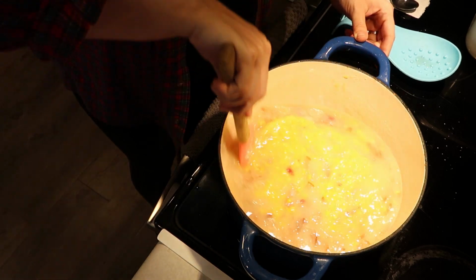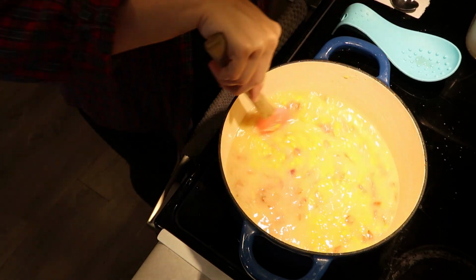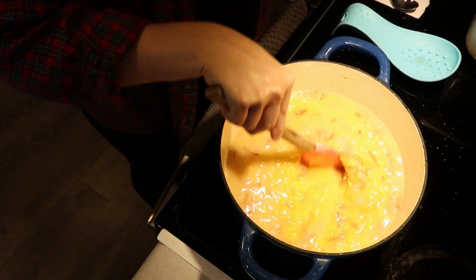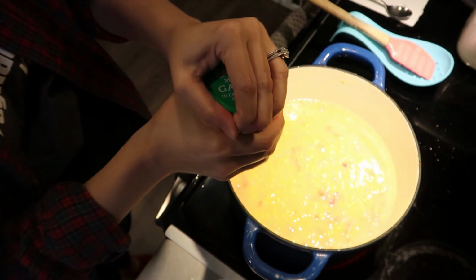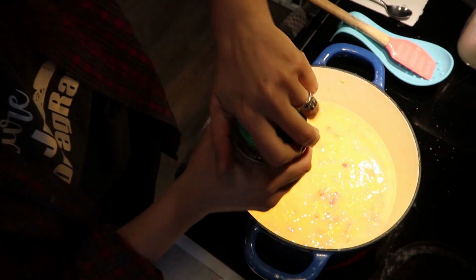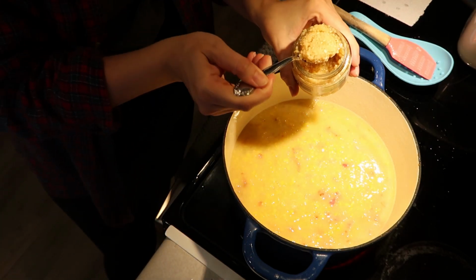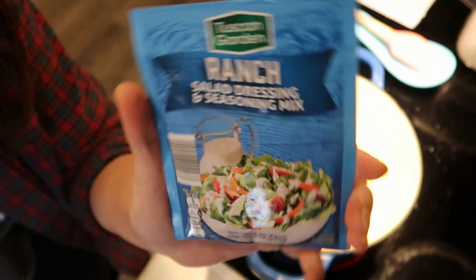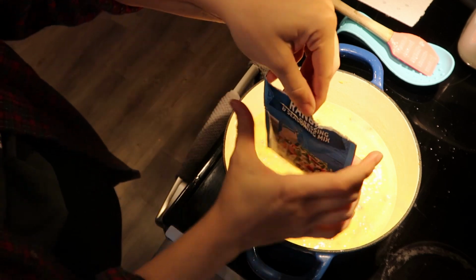I also want to say that this soup does not get very thick. It's not like a creamy soup. It is, but it's not. Here's the garlic that I totally forgot about. Again, it was fine. Cooking is not as hard or as big of a deal as people make it seem. That was also a huge amount of garlic. It tasted fine. It's not like it was overpowering or anything.